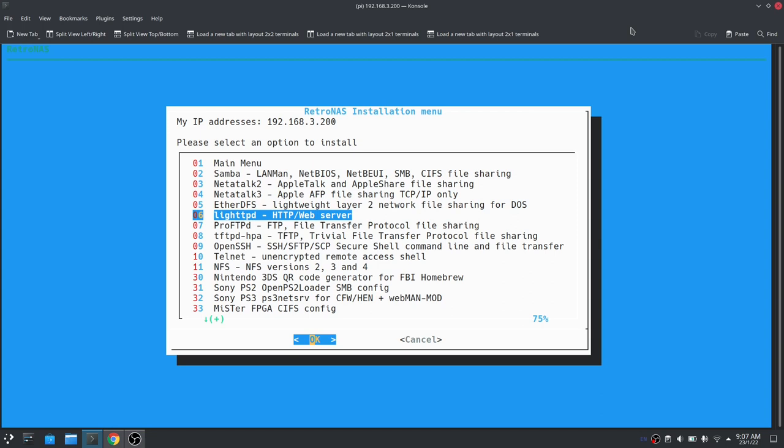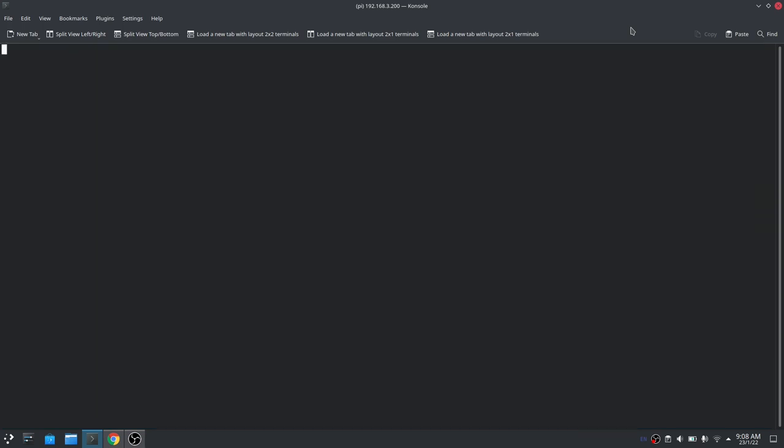You obviously can't write, you can't push back to RetroNAS, but if you had something like Samba or NetAtalk installed, they'll let you push things from another computer, and then you can download them via a web browser, which is really handy. But what I'm going to do is just hit the Nintendo 3DS install option here, and that's going to do a lot of the hard work for us. It's going to figure out that the web server is missing, and it's going to go and install that for us. All right, so let's do that.